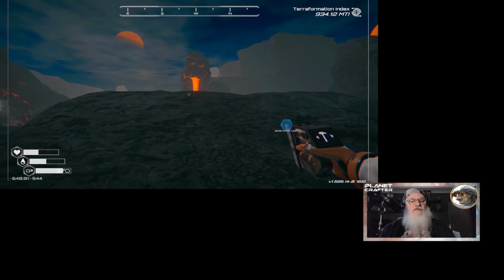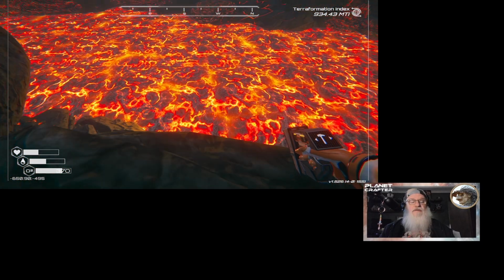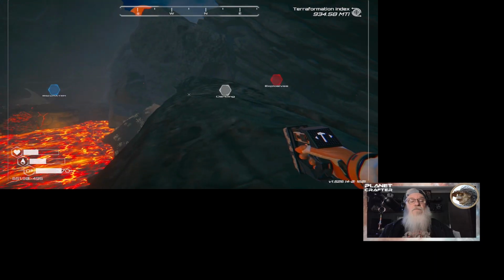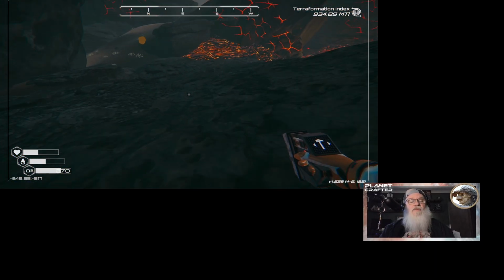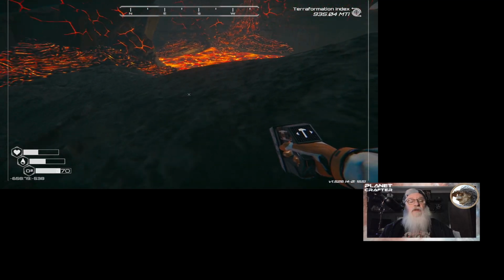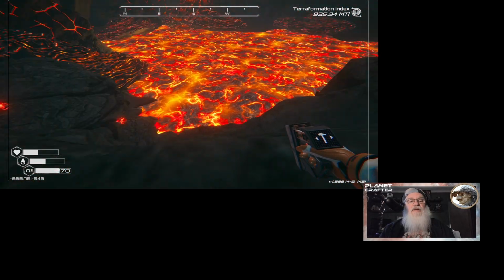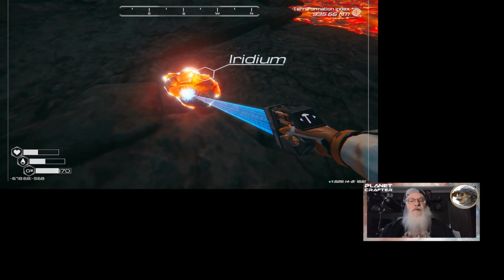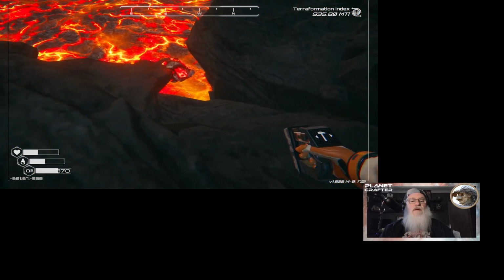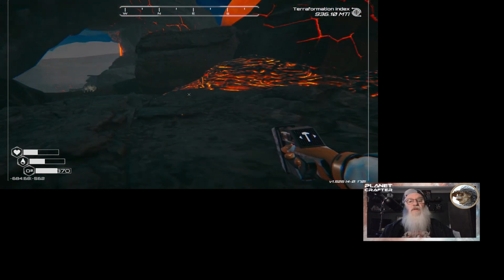Okay, so we're here at the lava fields. Aren't they pretty? Just don't fall in that stuff. That'll kill you. Kill you quick. That's red hot lava. The stuff that's kind of black around the edges, you can pretty much walk on that stuff, but you do not want to get into this. It'll kill you quick.